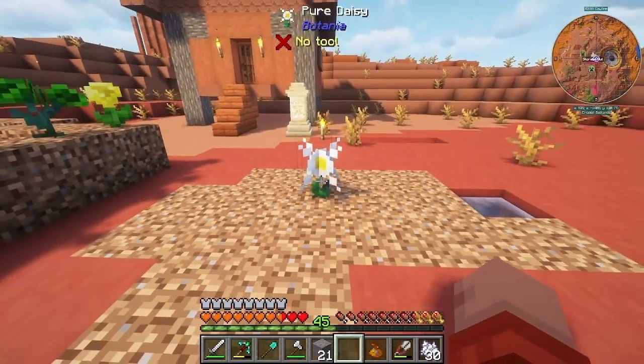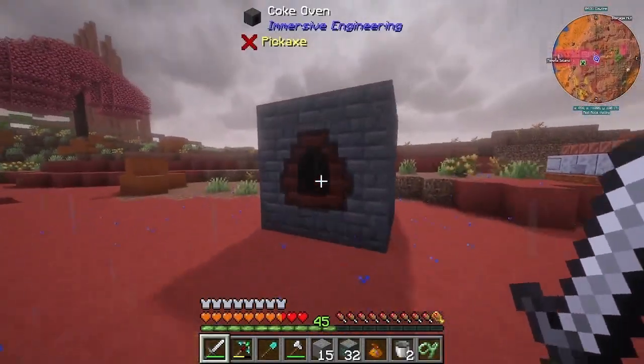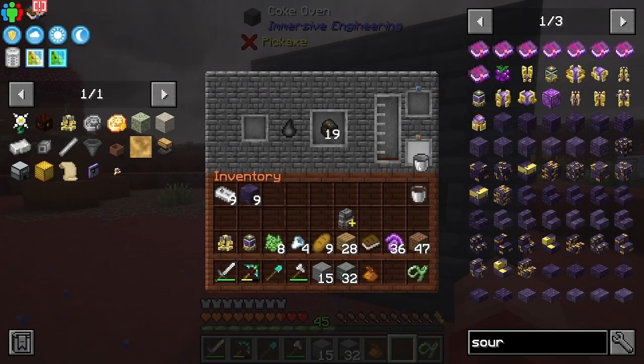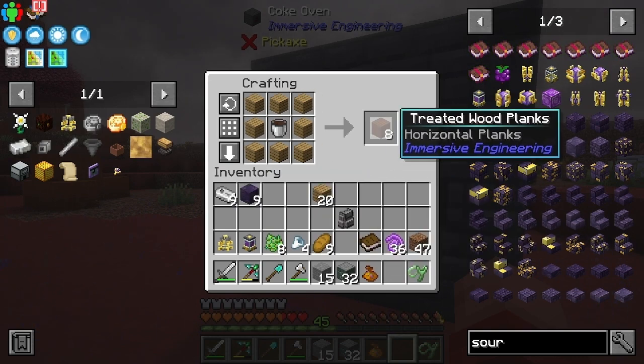That is the beginning. In this mod pack, you actually need to use treated wood planks to make the living wood. And you actually need, let's see, is that enough? I think 1 should be enough. And you actually need some stored source stones as well.